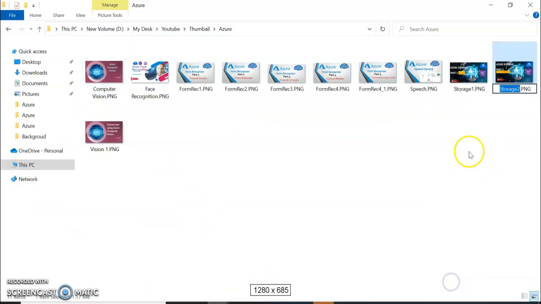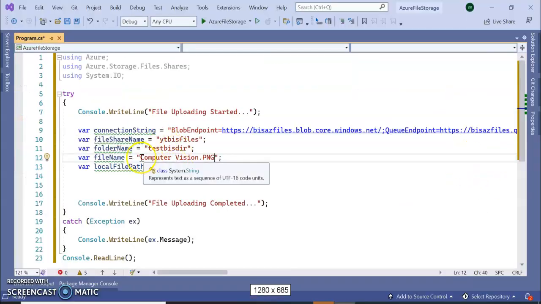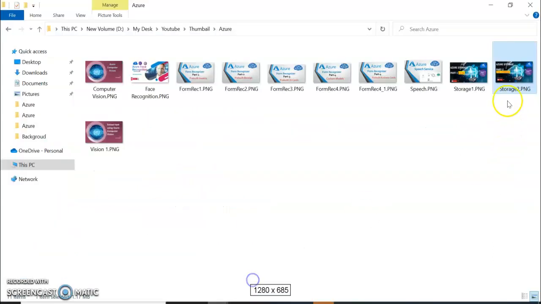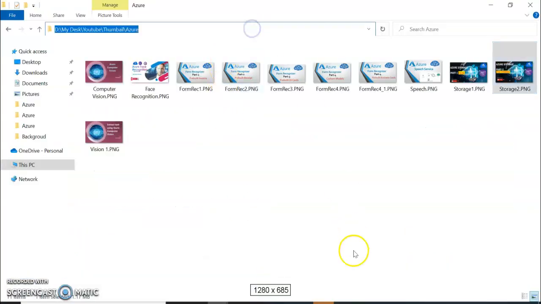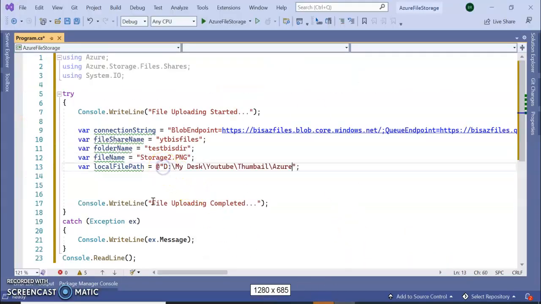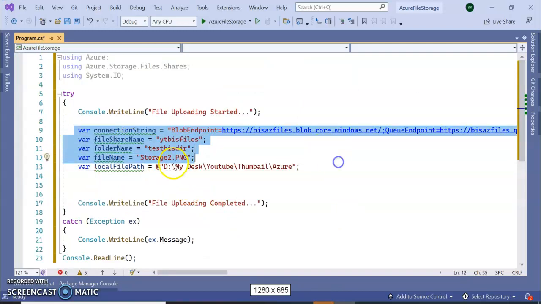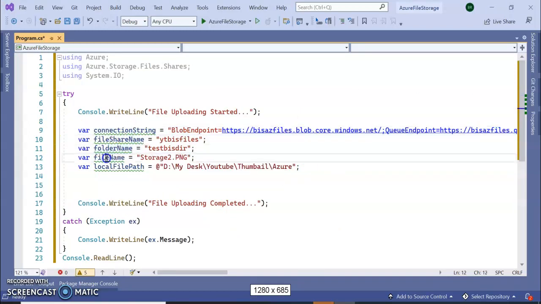This is my today's session thumbnail. Next, this is my file path. So I declare my connection string, file share name, directory name, file name to be uploaded, and the file path, right?